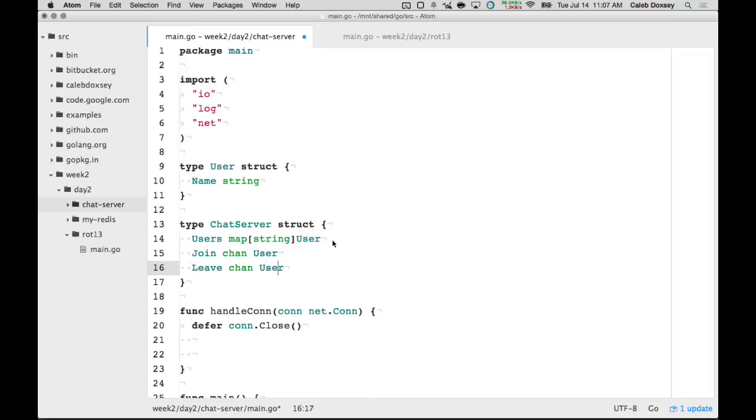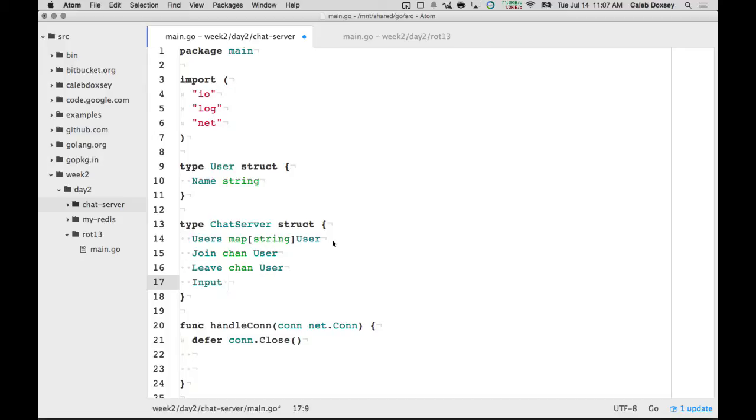And then, what's another event, if you will, that we need? Communicate, we receive a message. So let's say input, we'll call that input is a channel of string. Though, if we do it that way, we don't really know where it came from. We don't know who said it.